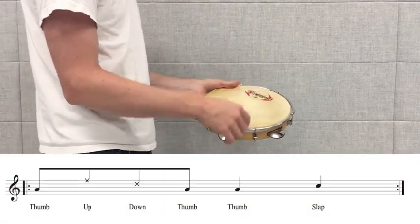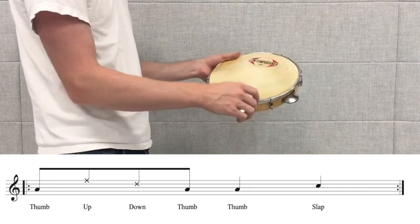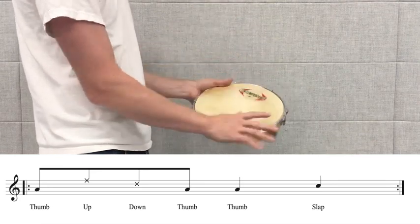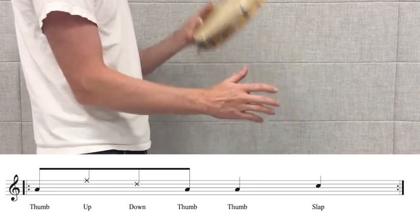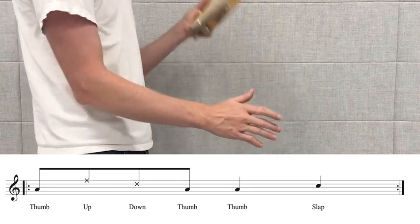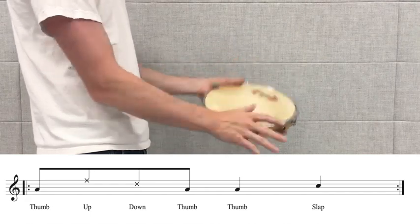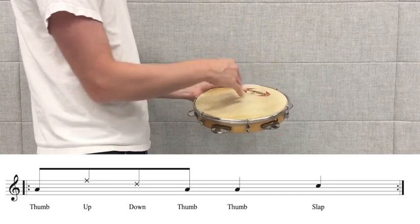So we're going to say thumb up, down, thumb, thumb, slap. Thumb up, down, thumb, thumb, ready, go. Thumb up, down, thumb, thumb, slap. Thumb up, down, thumb, thumb, slap. Thumb up, down, thumb, thumb, slap, and yay.